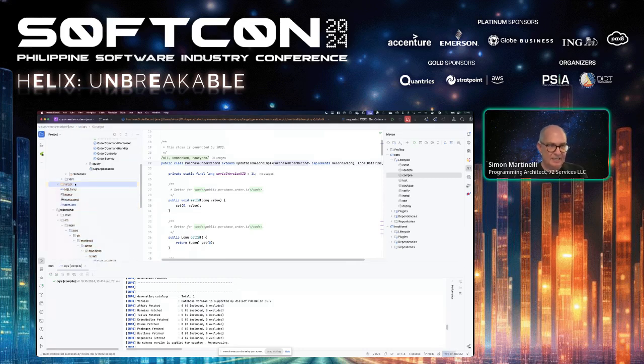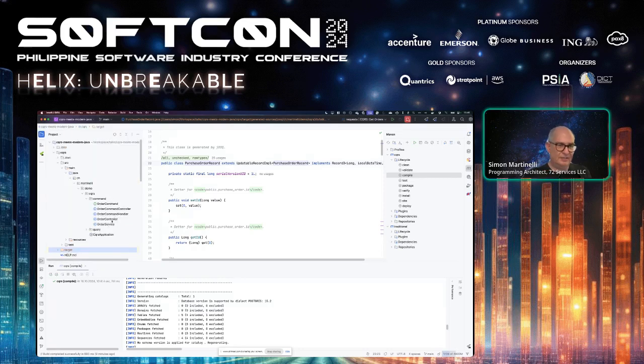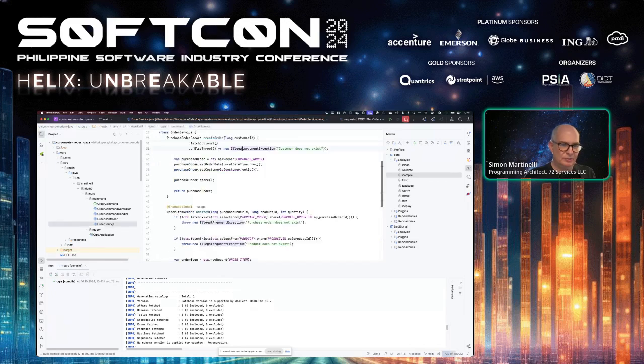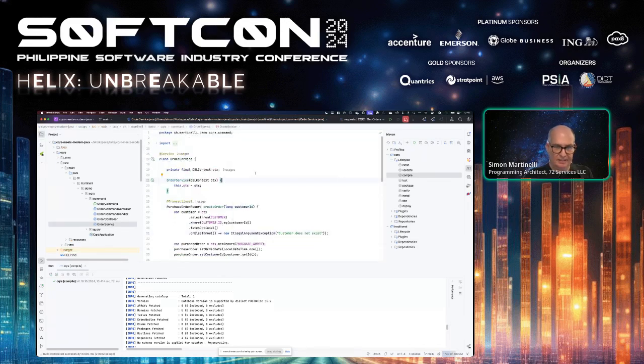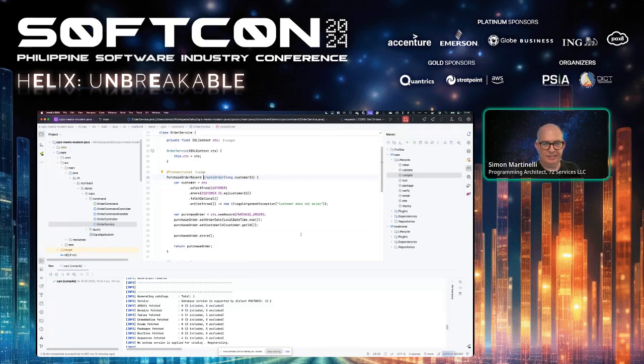So let's have a look at Jooq in action. First, we have the command side. So I used Jooq here to write the data. The base interface that you need if you want to work with Jooq is called DSLContext. Think about it like the entity manager when you use JPA Hibernate. It's kind of similar. And for example, if you create an order here, in that case, we can use the context here to create the SQL statement. So we have a select from, and here we see the metadata customer that is generated that we can use.